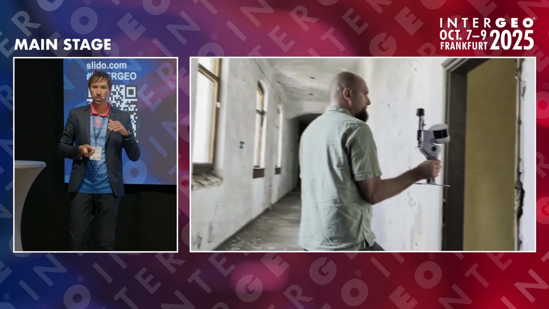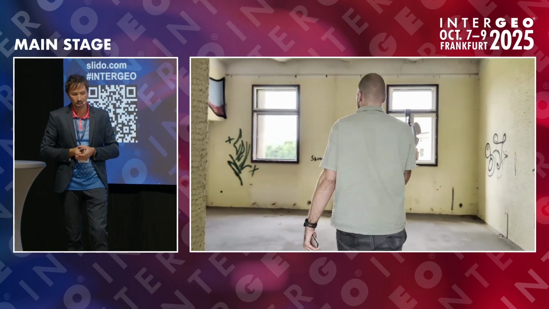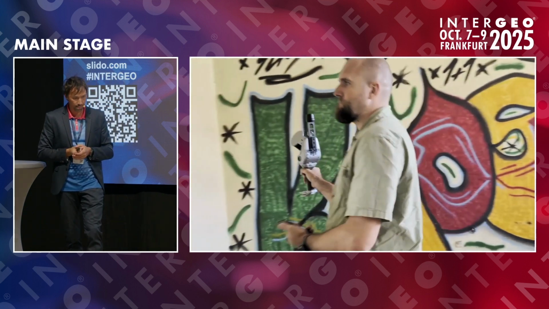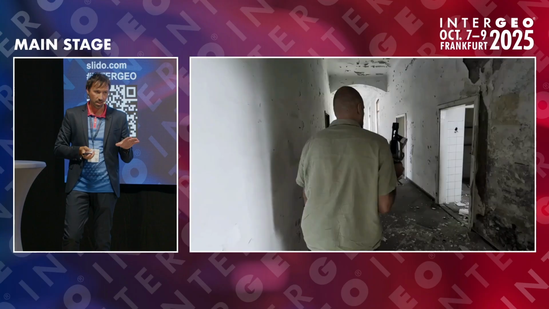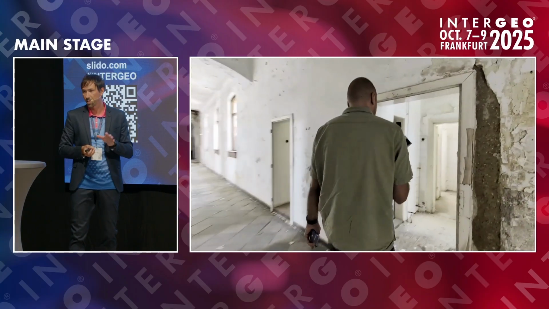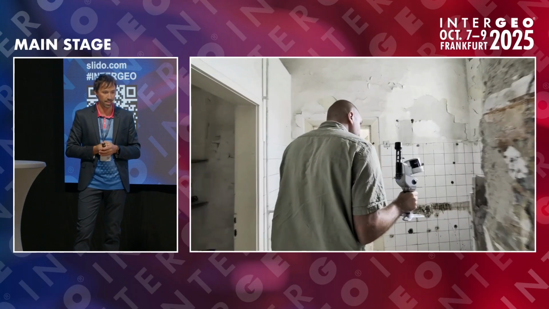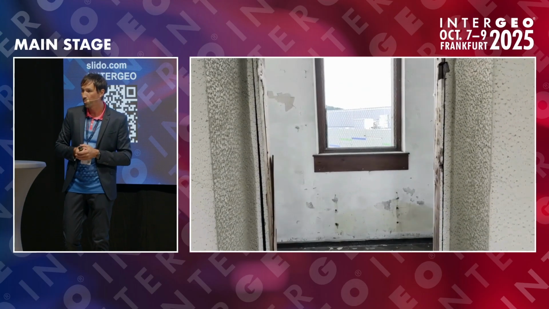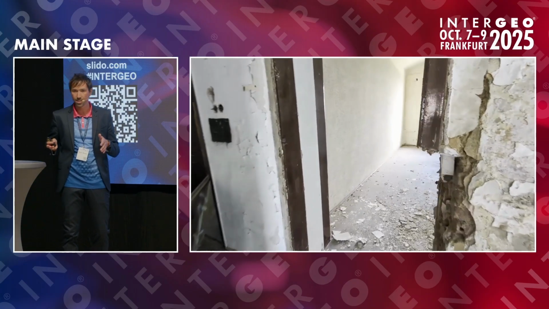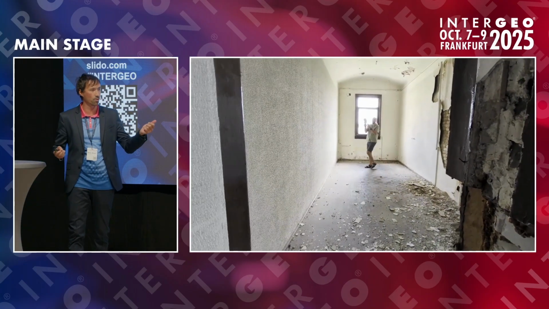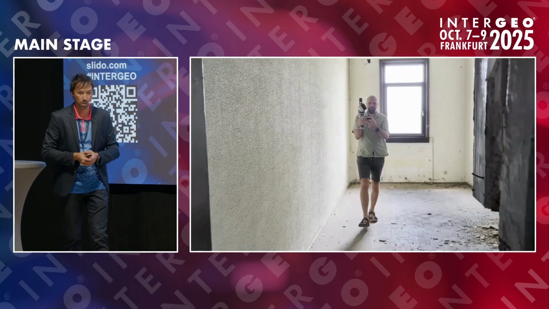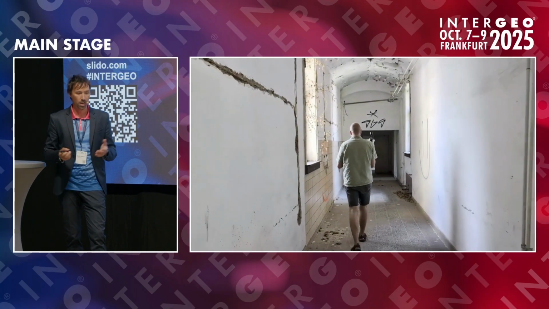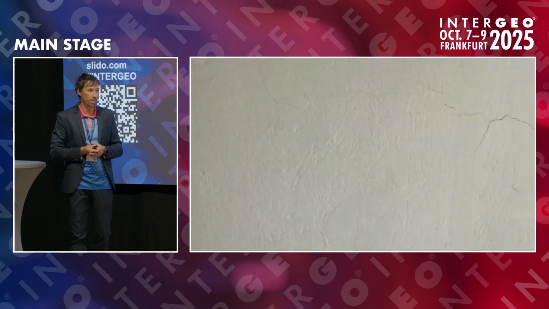It was a 4-story building with a lot of rooms. I think altogether there are more than 50 or 60 rooms inside. The complete data acquisition for this one took approximately 35 minutes or something like that. So it takes some time to do this kind of project, but if you compare it with traditional terrestrial scanners or with measuring with a disto or measuring tape, it's just much faster. And with this technology, you can easily collect all the necessary data you need. Okay?